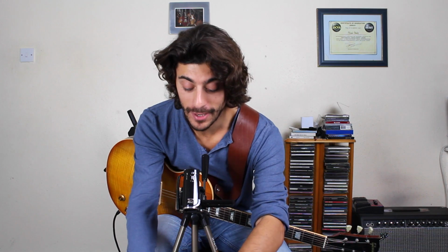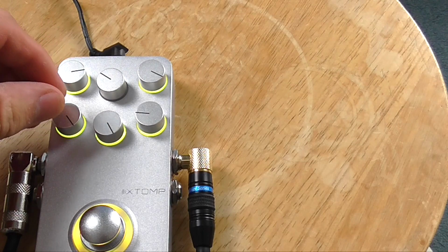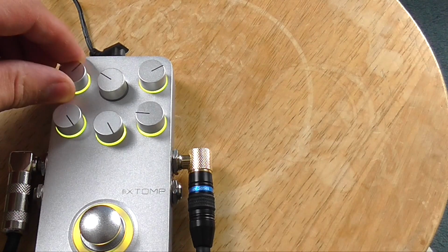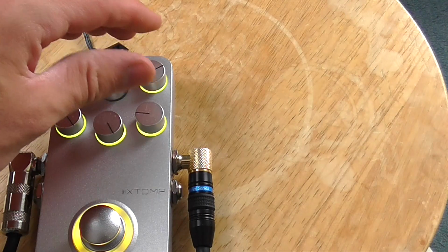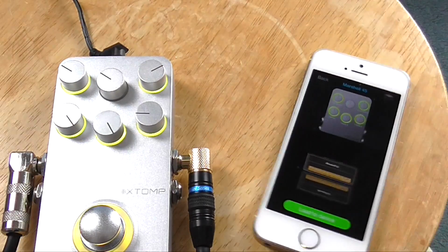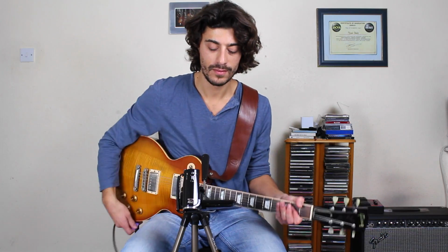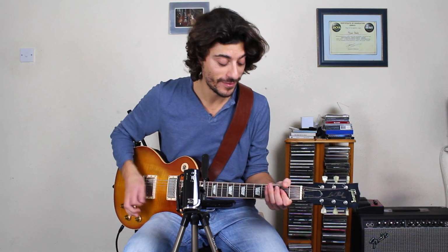So incredibly loud. Let me just, what we'll do, we'll turn the loudness down a little bit here. And the presence, we don't need that either because it's quite trebly. So bear in mind, the amp is this. That sounds pretty cool.